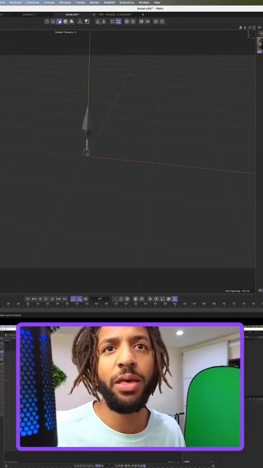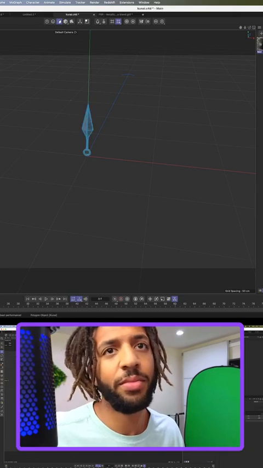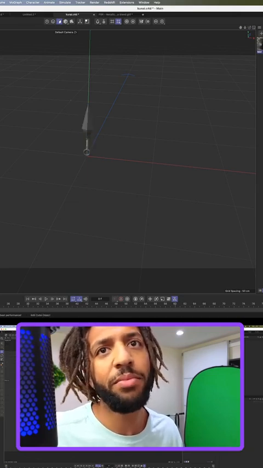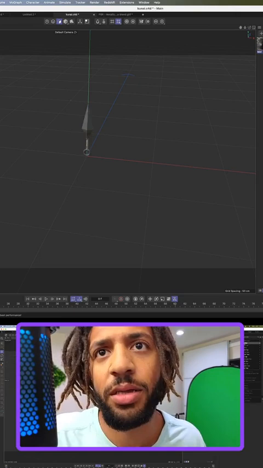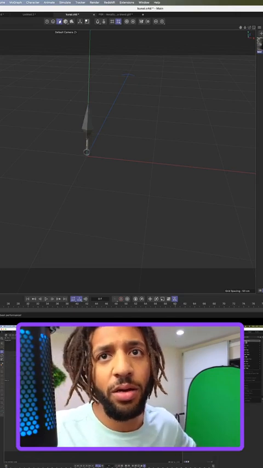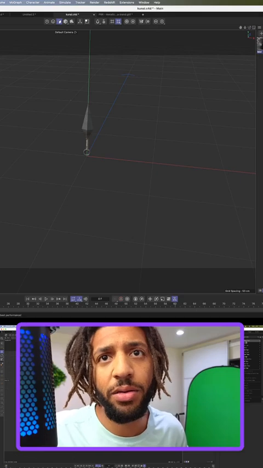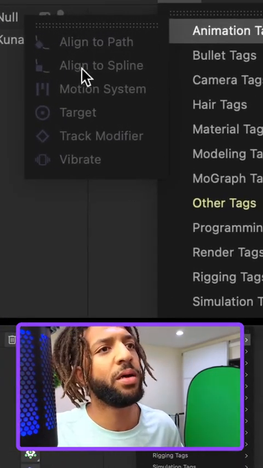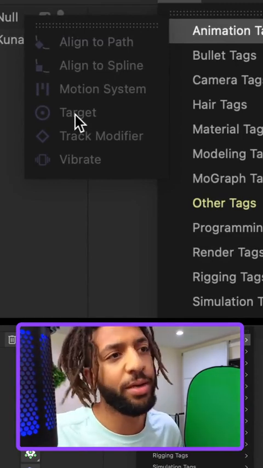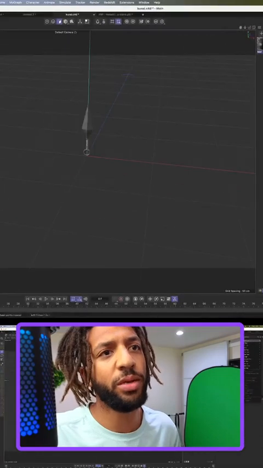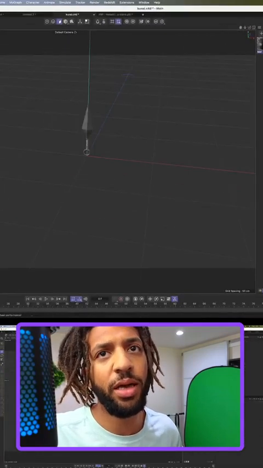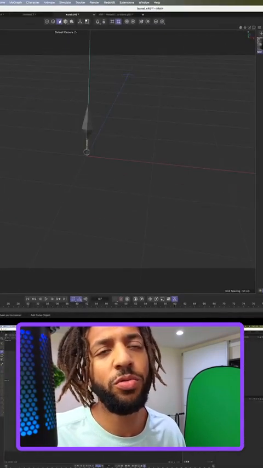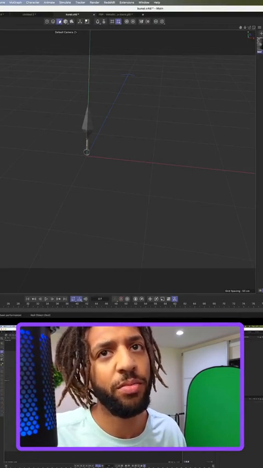So I'm going to grab the kunai and use an aim tag. It's under tags. It's a type of animation tag called aim. Oh, I lied. It's not called aim anymore. It's called target. So that's the one that we need. So I'm going to create a new temporary object, a null.